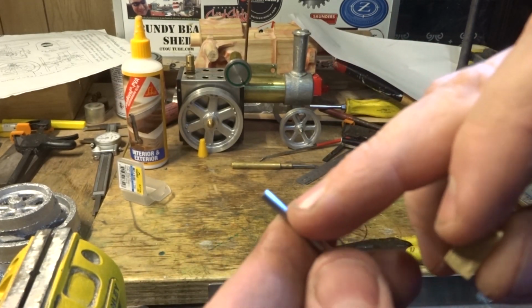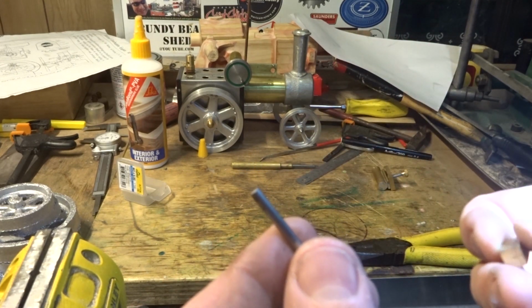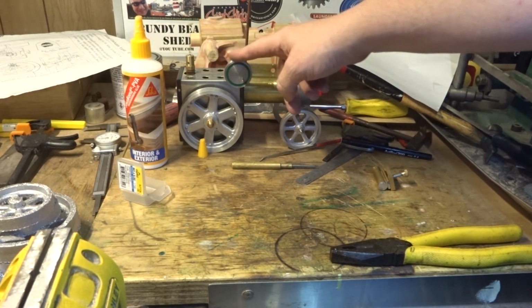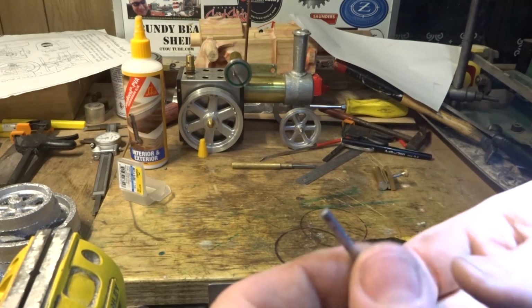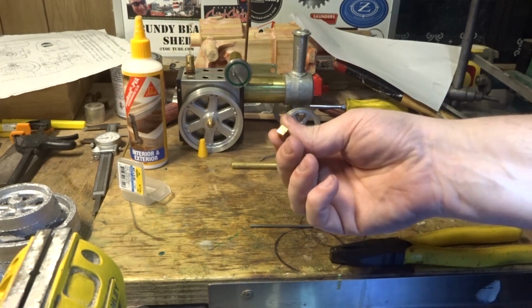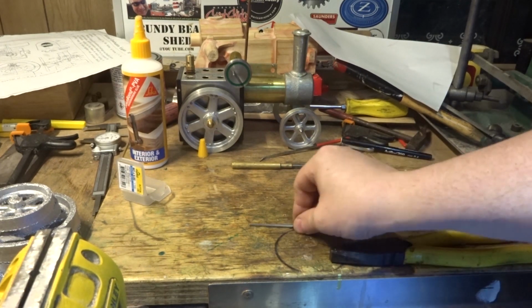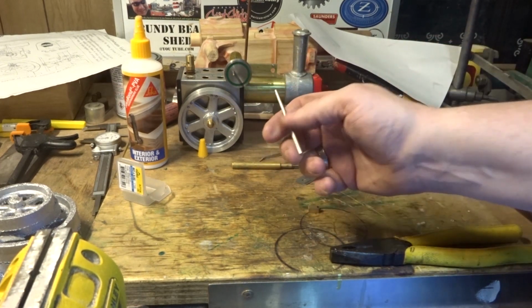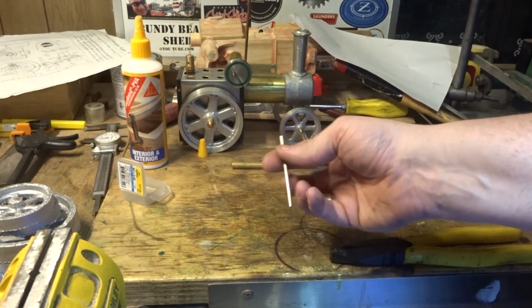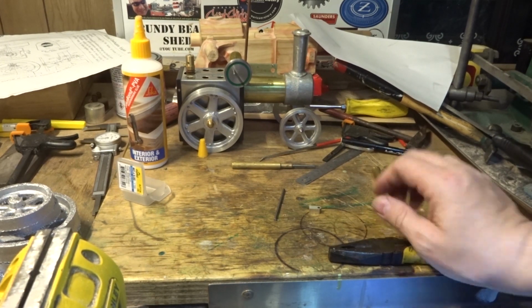This is attached to the piston the same way as the crank is, just with a little bit of a taper. So we need to set this up in the four-jaw and drill it and tap it. We need to make a piston, we need to fit this up, and then we need to measure the length and thread this, cut it and thread it to fit. So that's the project tonight.